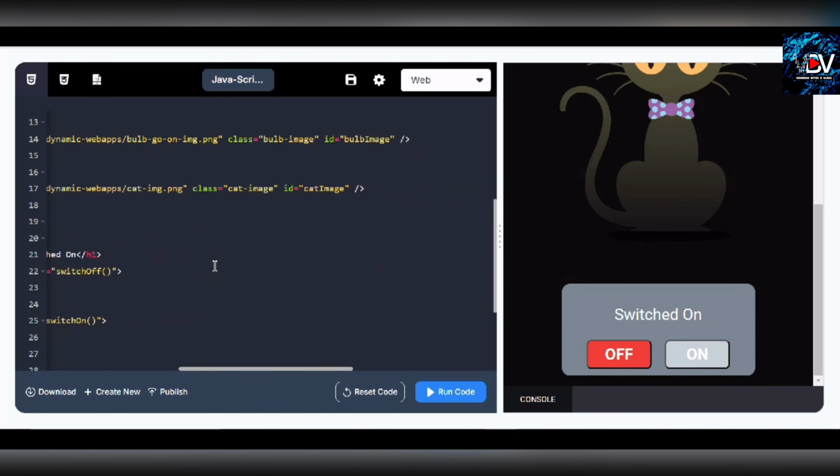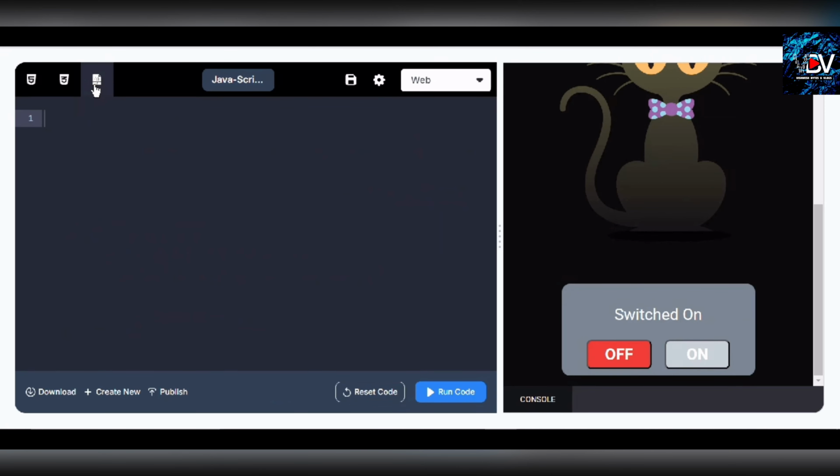Now I have to come to the JavaScript code. First of all, we are going to declare a function in JavaScript in order for this application to work. It is very easy to create a function in JavaScript. You don't have to write a big code for it, whereas compared to other languages you have to write some code snippets there. But right now, you need not write any code here. For declaring the function, you just have to use the keyword function and the function name. That's all.